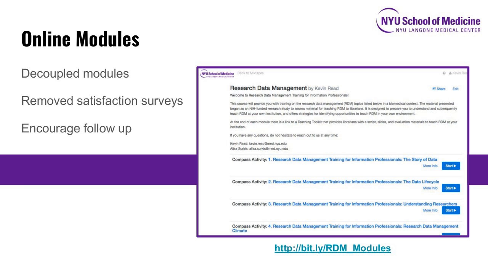Kate asked, do you see RDM workshops as best delivered to researchers from a single domain, lab, or department, or everyone you can get to show up at the library? At an introductory level, we've generally done a broad blast and have a variety of people in there. If you break out clinical from bench science researchers, particularly for clinical, you can get into things that are more specific to their research.